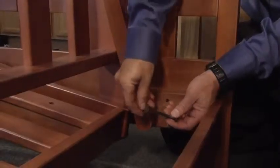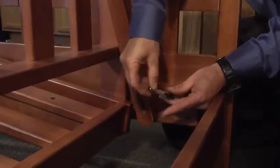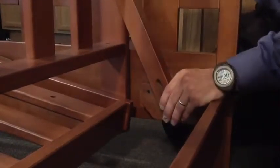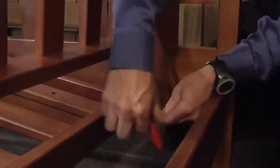Step 5b. You may now tighten all of the bolts. Step 5c. Attach the advance arm on the back deck to the wood block on the arm. The key here is to use a washer on each side of the advance arm and the sleeve between those two washers. It is critical you do not over tighten this bolt as that will affect operation of the frame. If you ever have any questions with assembly, please feel free to contact us at our headquarters — we would be happy to help.